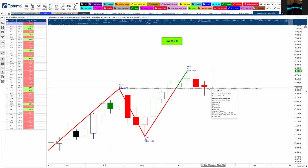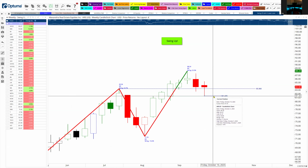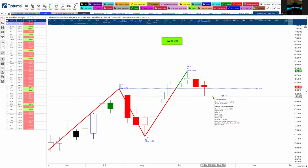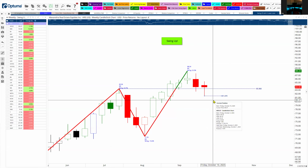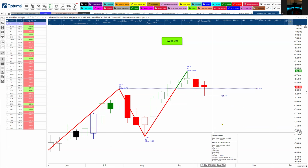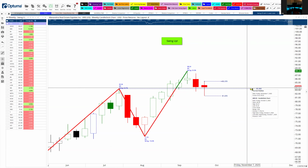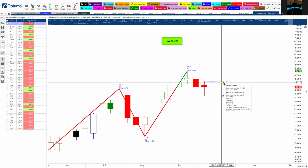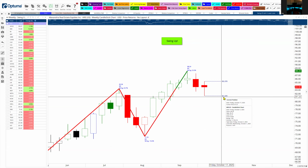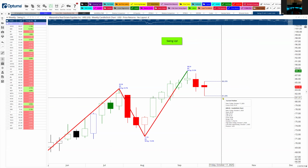It's not that expensive a stock anyways. So if you want to swing a couple lottos, you can do that for next week. You're gonna have an answer in 1 week. All you gotta do is see if the price pushes back down to take out the 81.47 low. If it takes out that low, you have three lower weeks, and then the swing direction will turn down. And if it ends up reversing, you just need to target this upside amount. Just make it simple: 85.37 to the upside, and you protect 81.47. That's the trade.